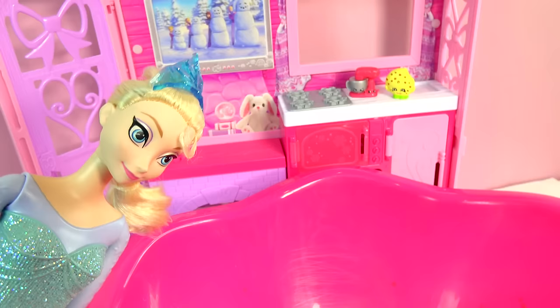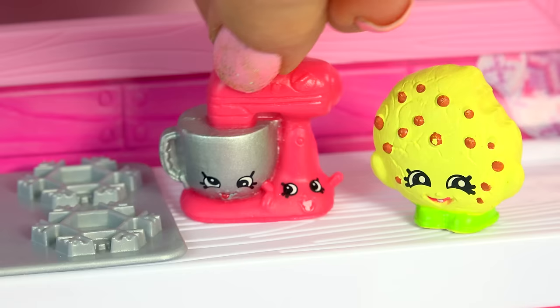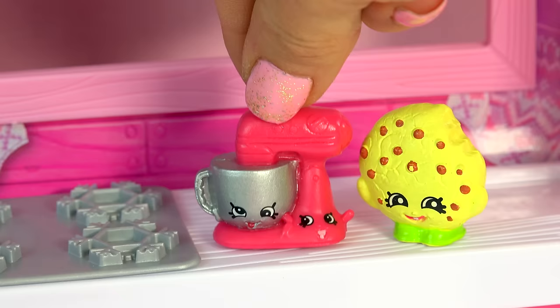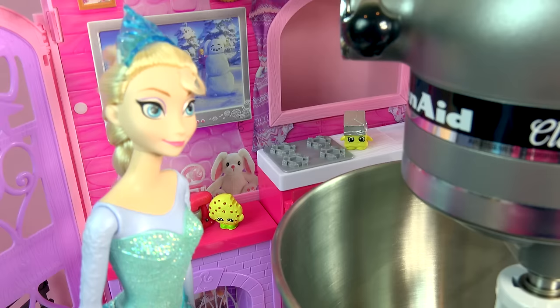All right, now it's time to mix it all up. My mixing spoon is in the dishwasher. Oh, perfect for Mixie and Maxie. Mixie and Maxie, do you think you can handle a bowl this big and mix it up for me? Let's see. Whoa! Well, it's quite a bit of ingredients. How about we give it to our sister, Cindy and Spinny? They handle the big kitchen jobs. Who? Oh, whoa. Cindy and Spinny! Woo, we're gonna be mixing up cookies in no time.